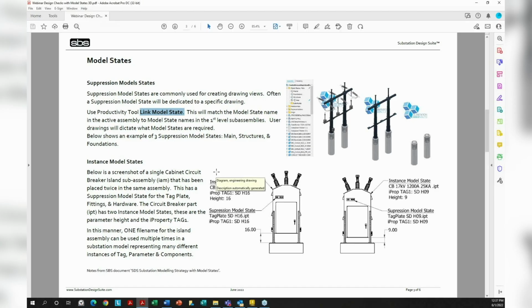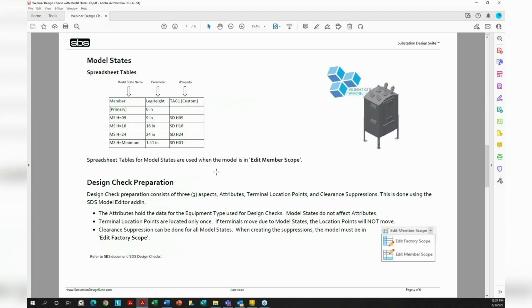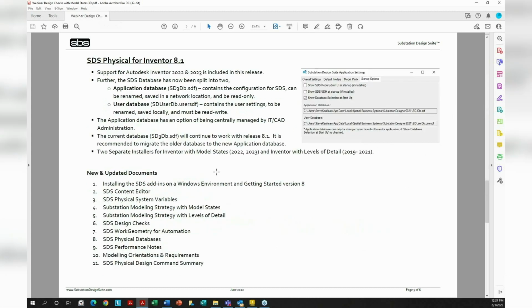So the other point we were going to bring up was not model states, SDS Physical for 8.1. When I set up this webinar, I went faster through it than what I was planning, because I had so many people asking me, am I going to talk about 8.1? At the SDSIC meeting we had last month, I did talk about it.